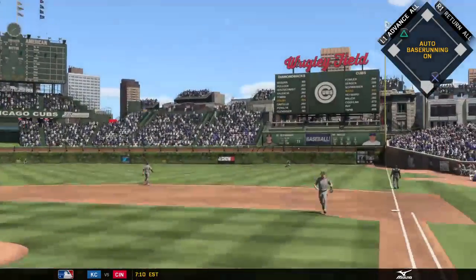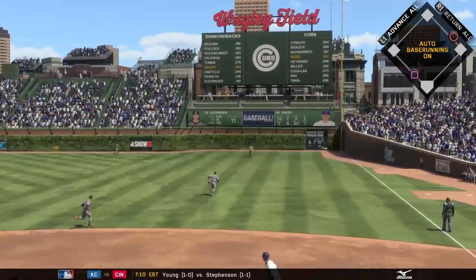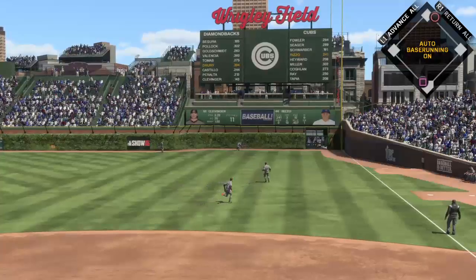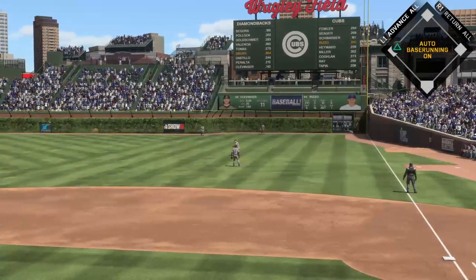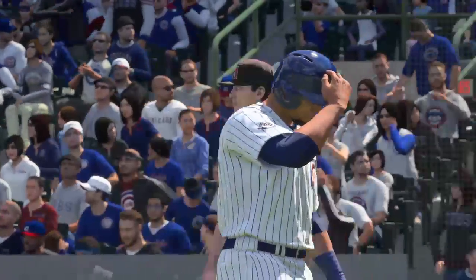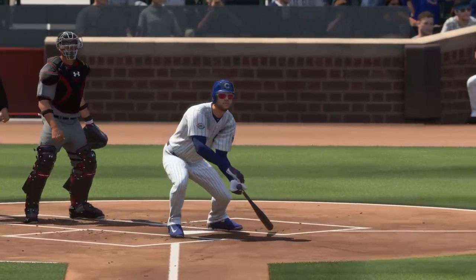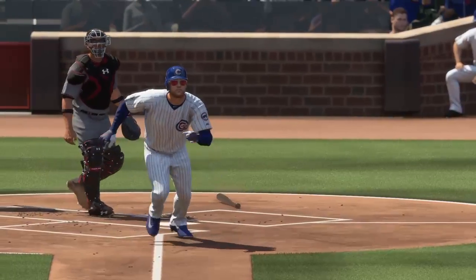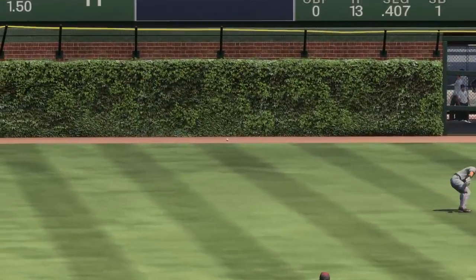Line to the right side. A dive, but he can't come up with it in right as it skips right past him. The runner from second crosses the plate. It's now a 2-1 ball game. And he will make it all the way to third now as that mistake proves a costly one indeed. He'll be kicking himself here. Just a strike away from stranding that runner at second, but this ball finds a gap out there, and now we'll have to deal with a runner on third and 2 away.